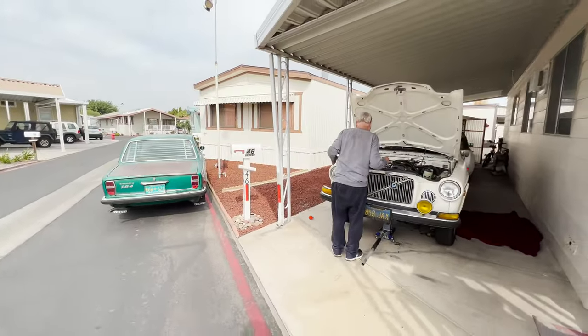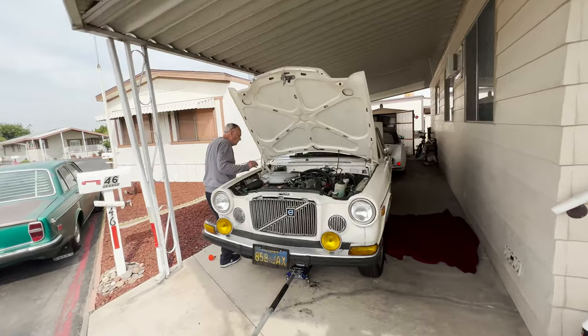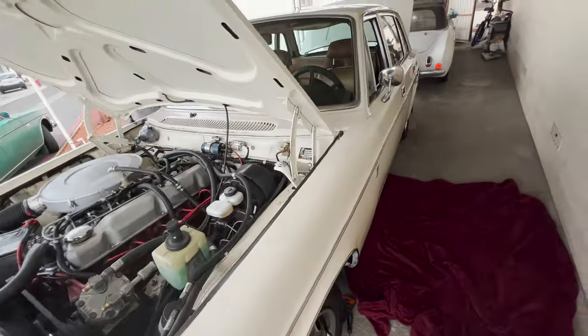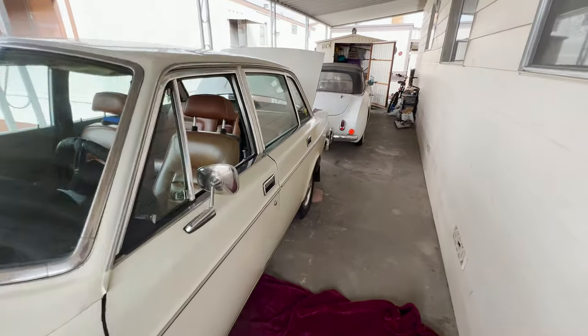Well, it seems Dave needs a transmission. Not me, Dave, but Mr. David Hunt. His '73 is giving us some issues here. It just wouldn't make any movement in any gear all of a sudden. And we drop the pan. I'll take you under and we'll take a look at that.